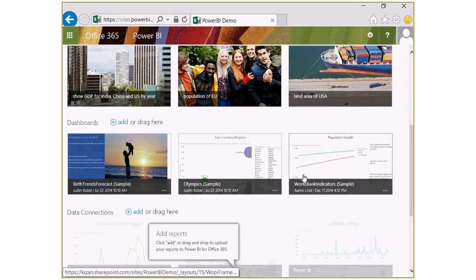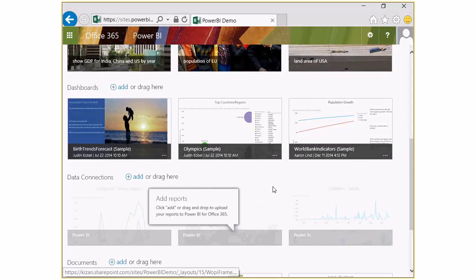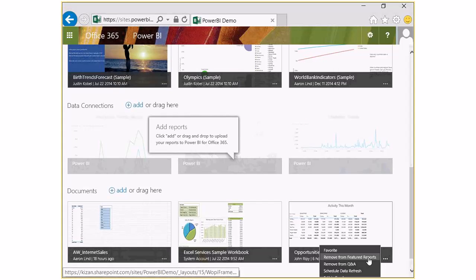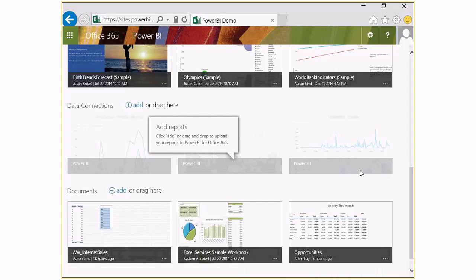You throw in your document and you say enable for Power BI. You can schedule your data refresh from here. Now, Microsoft always talks about the one source of the truth. This refreshes at 6 o'clock in the morning, and the account executives look at it all day. They're not refreshing on their own, and they're not having a different story. That's why we did it this way. You can add it to Q&A here, and then let's look at the report.